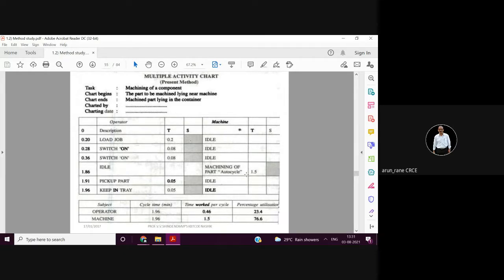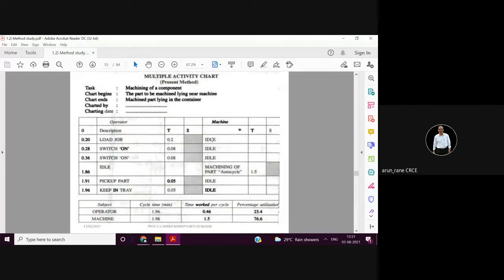ठीक है, machining of the part, that is, let us take an example of CNC lathe, बराबर है, जॉब लोड हो रहा है। See, हम लोग क्या बोलते हैं, ideally speaking, that machine का spindle है, that should run for 100% of the time, मतलब अगर आपका 8 घंटे का शिफ्ट है तो 8 घंटा मशीन का स्पिंडल रन होना है, then only you earn nicely, at the most 75%. Last time I had told, at least 8 घंटे में से 6 घंटा मशीन का स्पिंडल should run. अगर उससे नीचे स्पिंडल रन होता है, that means it's a loss. So this is what can be identified from this multiple activity chart.